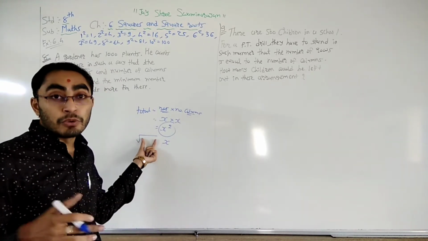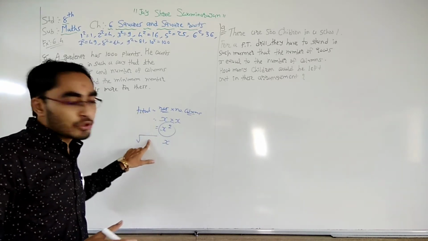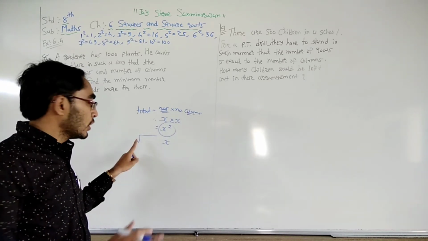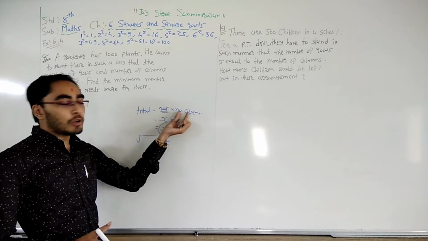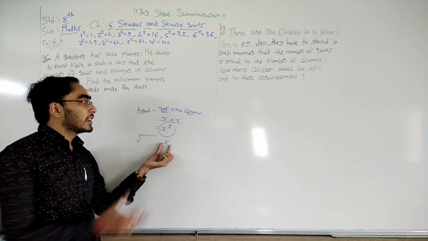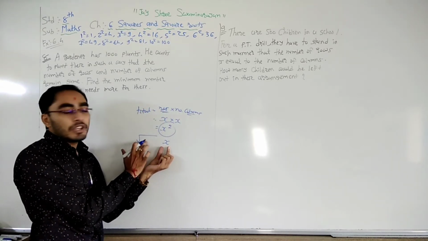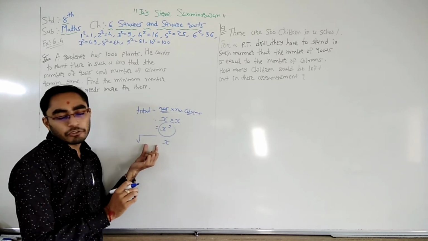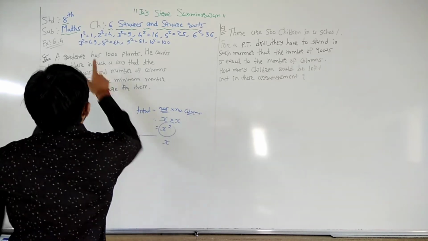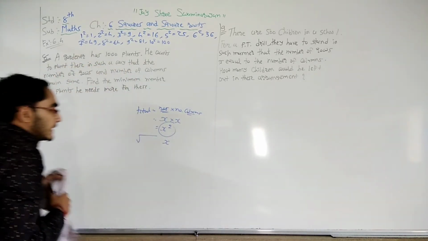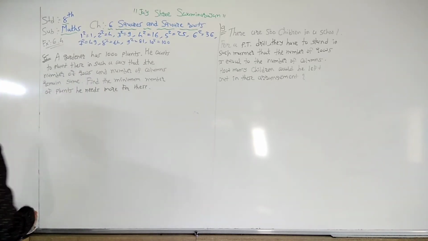So for that you want a perfect square number. That means your total number of plants needs to be a perfect square number, then only you can find the square root. Number of rows multiply number of columns is x multiply x, x square, and x is your number of rows. If here you have a perfect square number, then only you can get the integer answer. So here we need to check whether this is a perfect square number or not.